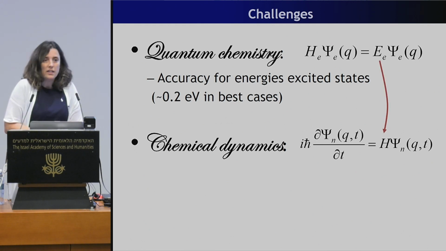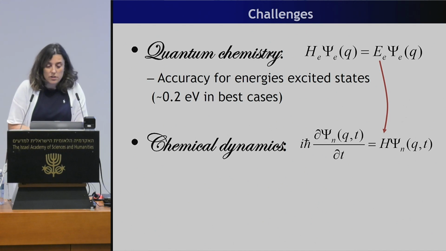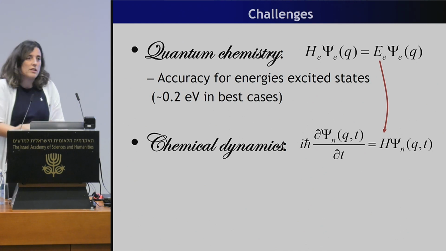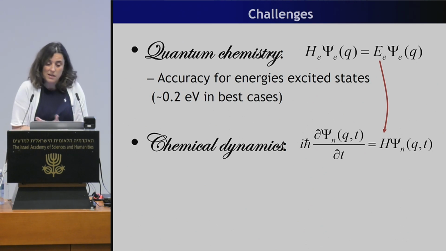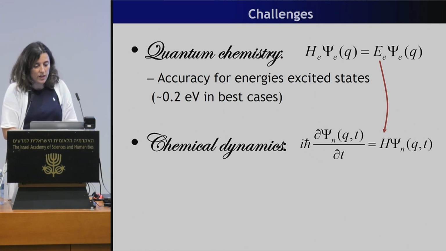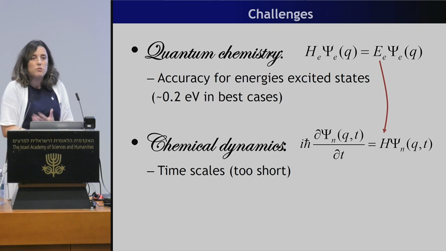Now, these energies also enter the Hamiltonian that you really have to solve for the chemical dynamics. So if you have a problem with your electronic structure, this problem is going to be carried over to the dynamics. So for dynamics, you are just plagued by the accuracy that you have for the electronic structure. And at the end of the day, what this means is that the time scales that you can typically solve are too short. If you're lucky and you use a good method, it's going to take some time, and then you cannot really propagate for a long time. And we have heard that many of the important processes are multi-scale.